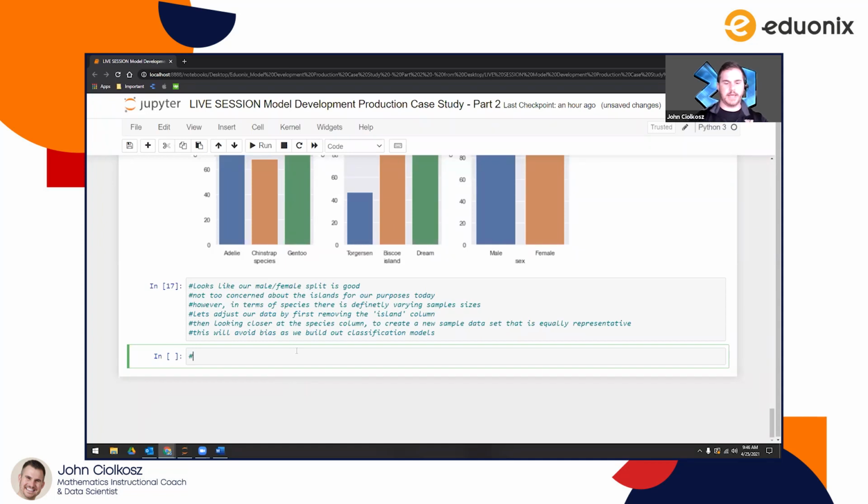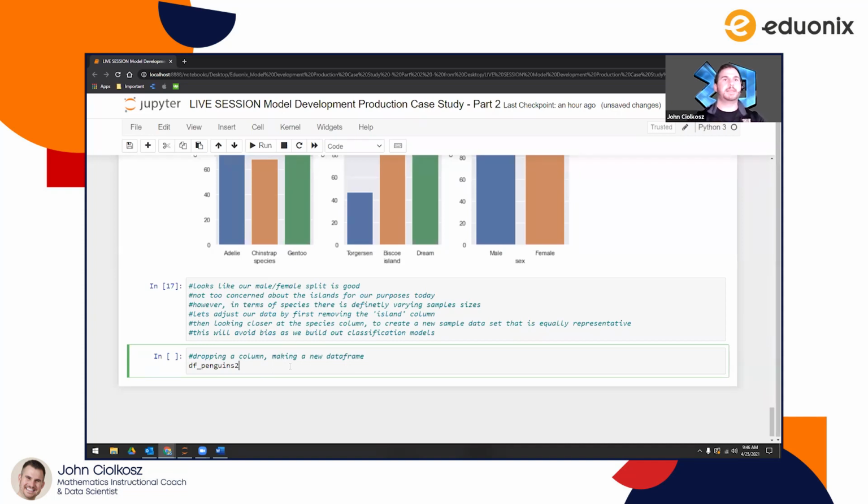So here's a way to drop columns. So dropping a column, making a new data frame. So the idea of version control here, we're going to go ahead and make this penguins 2. So again, the idea of that numeric number at the end for my data frames, it's a clear logical order for me which data frame I'm on. So I know that penguins 1 came first and just penguins by itself, or you could say df penguins 0, whatever you want to do there. But this is kind of helping me build out how I know which data frame I'm working with. So I'm going to say it's equal to df penguins 1.